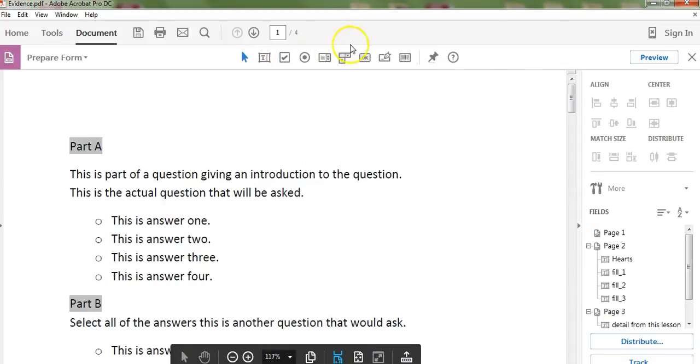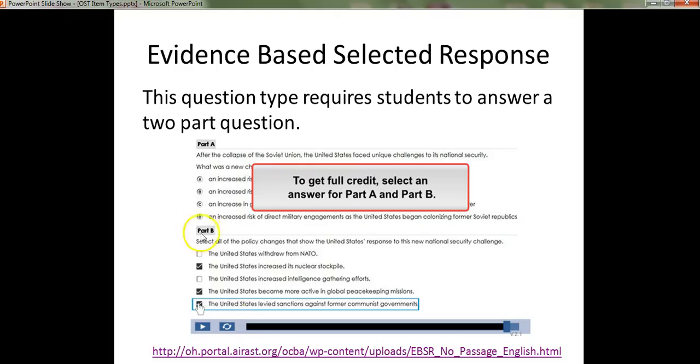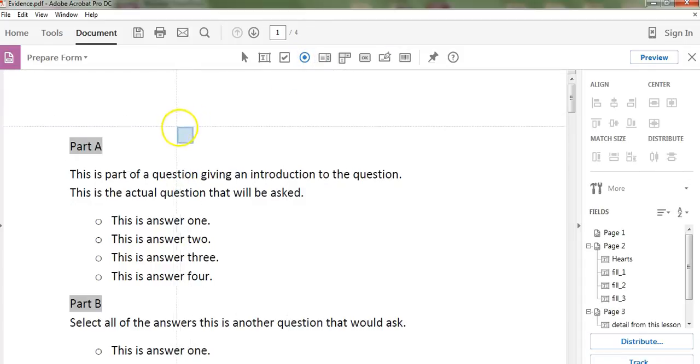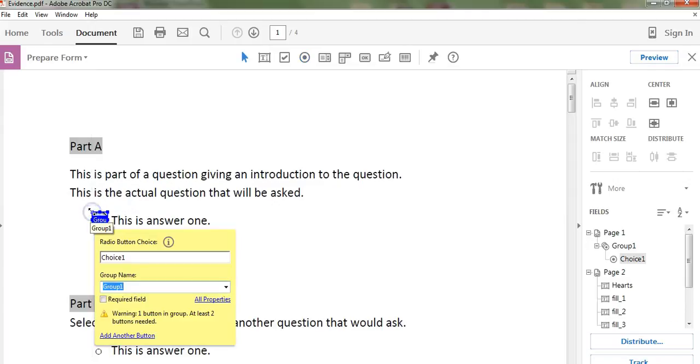And you'll notice at the top now you have options of things that you can add. So if you remember, the first one has radio buttons and the second one has check marks. And it's important that you follow this form because the radio buttons allow students to select only one item, while the check marks will allow them to select more than one item. So for the radio buttons, I'm simply going to just click on at the top. That turns my mouse into a blue square, and I will click to the left of the answer. Now this is very important.